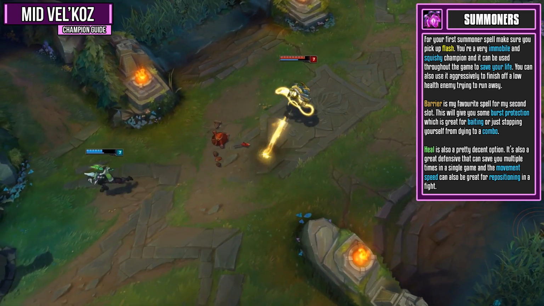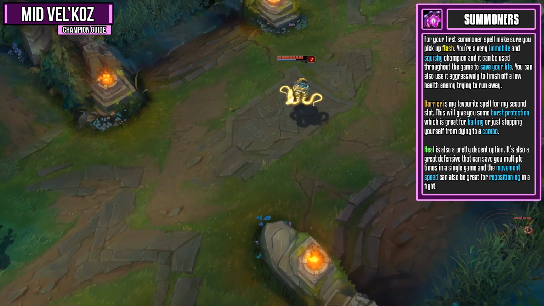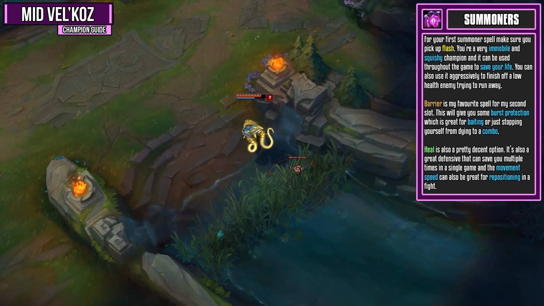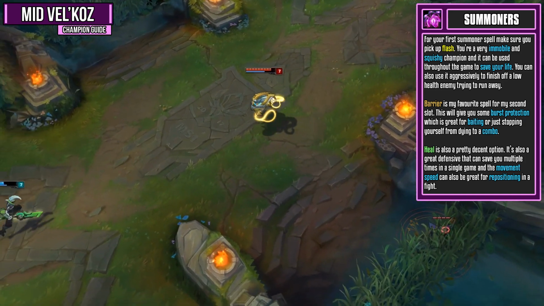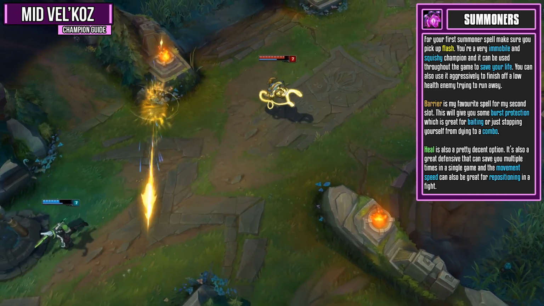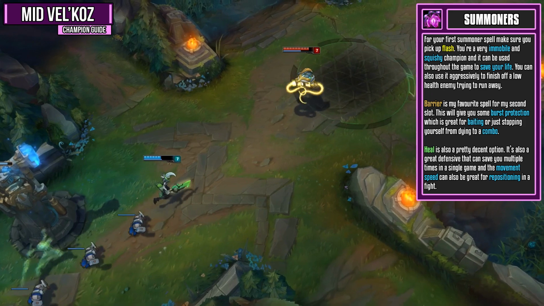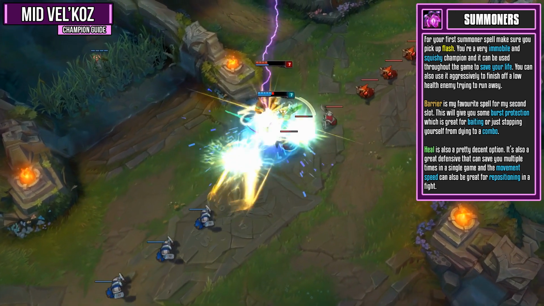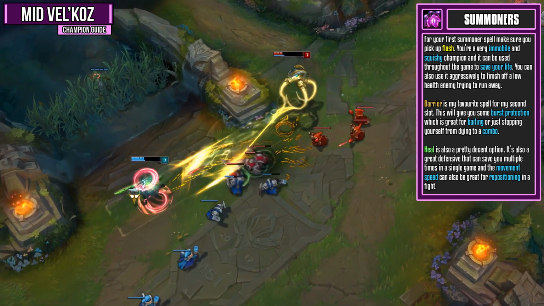Now for my second summoner spell, I'll usually pick up Barrier. It'll give you some really good burst protection, which is great for baiting or just stopping yourself from dying to an enemy's combo. Now Heal is also another pretty decent option. It's another really solid defensive you can use multiple times in a single game to save you, and the movement speed it provides when you activate it as well is great for repositioning in a fight.